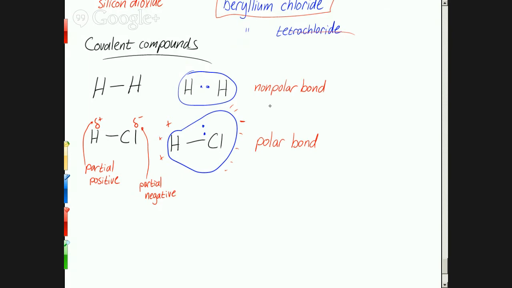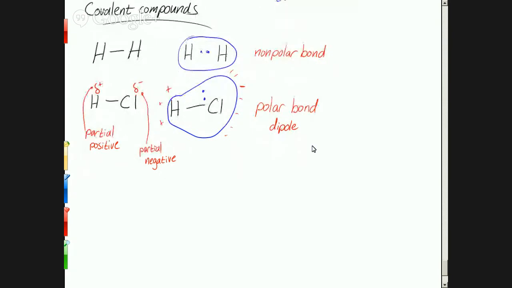The other name that we'll sometimes see for this is a dipole. A polar bond has a dipole, meaning two poles, a plus and a minus pole. The dipole is actually a quantity that can be measured in numbers, whereas polar versus nonpolar is more like a qualitative assessment of just does it have that lopsidedness or not. We can actually predict what kind of compounds will make these polar bonds versus these nonpolar bonds, and they have consequences in how the molecules interact with each other.